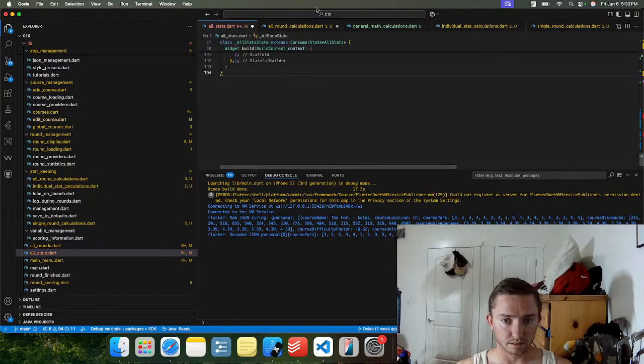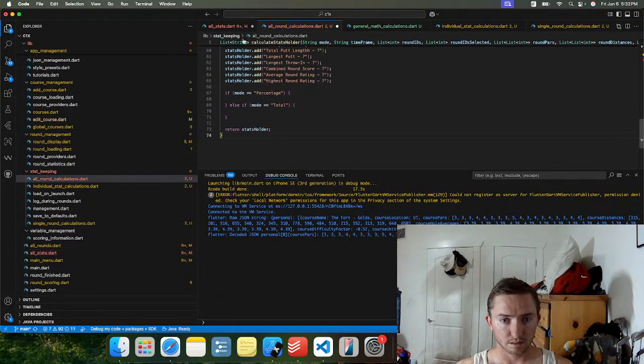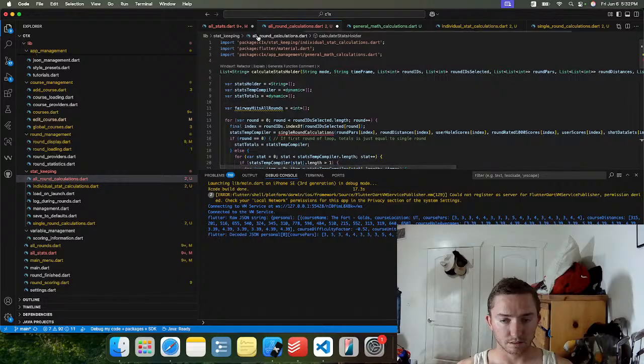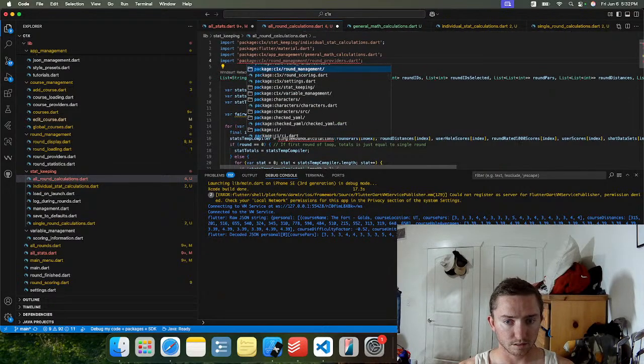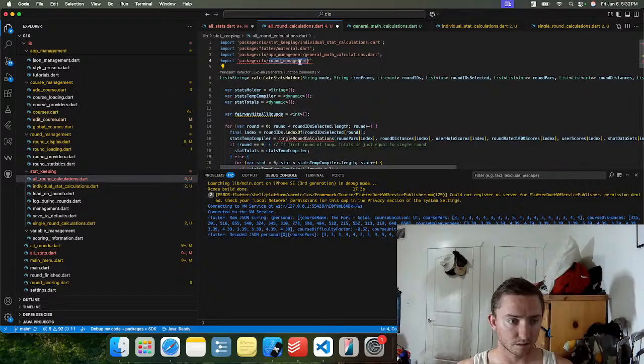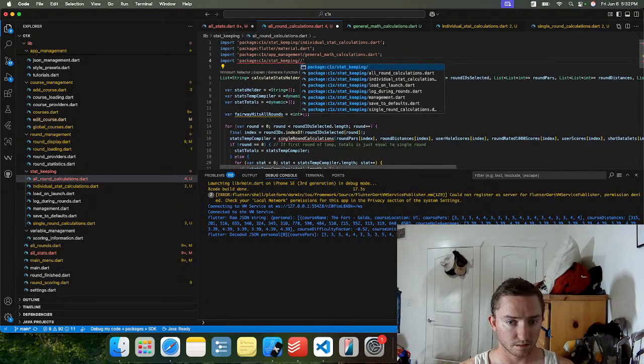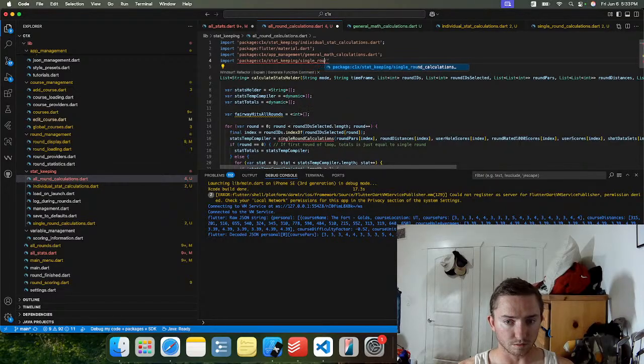We'll delete it. Add this. Single round calculations. Import package C1x stat keeping single round calculations.dart.